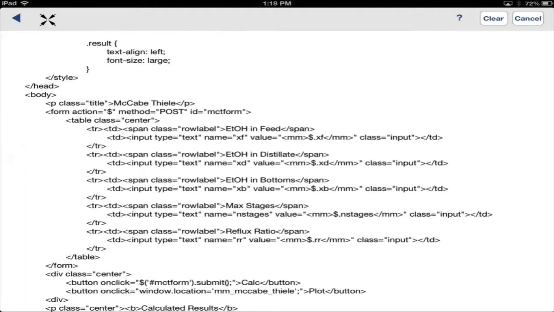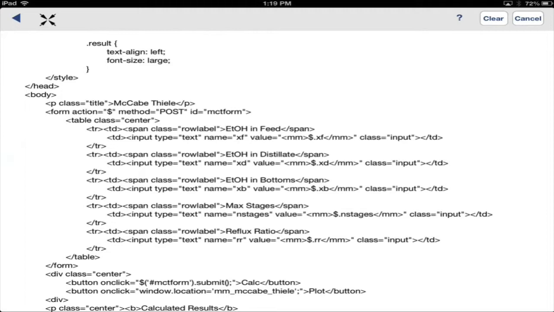In this case, the action is assigned the name $, which is just a Math Minion shortcut for the name of the current object. So the inputs object will be receiving the values posted from itself.